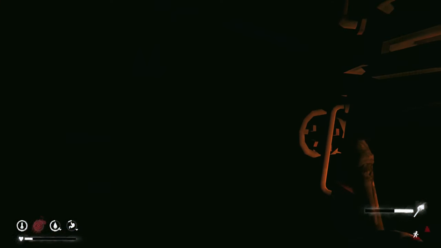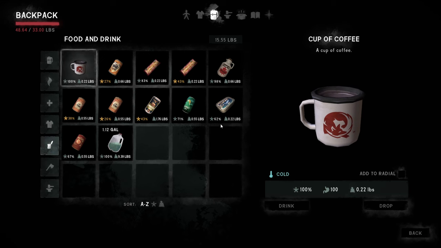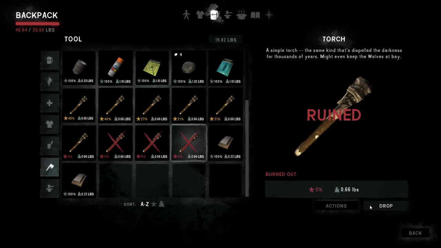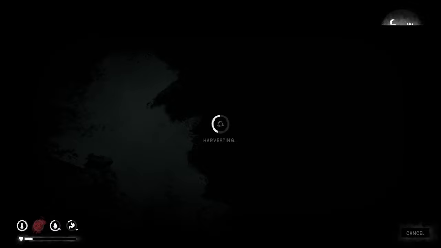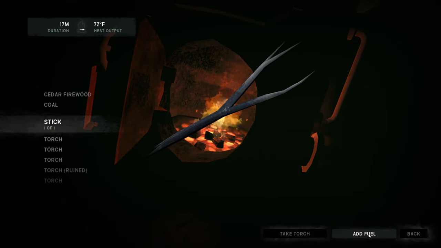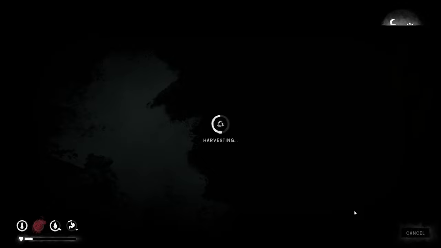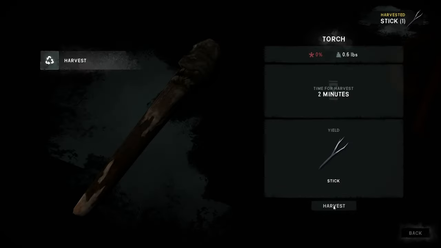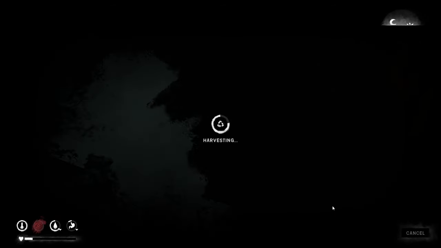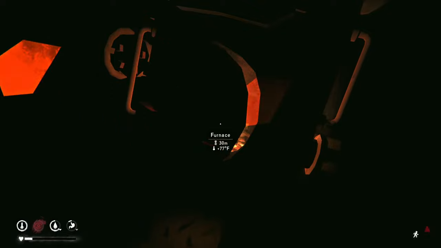And I might throw in... I have a few sticks left. Let me just harvest these real quick. I'll get to them. Okay, let's harvest. Takes 2 minutes. Add those sticks. That stick. All right, cool. We got 25 minutes, and let me harvest the rest of these. That'll knock off two. And the last one. And that last one, right here, harvest it. Okay, and then we're gonna add the fuel. 23, 30, and let's take the torch.